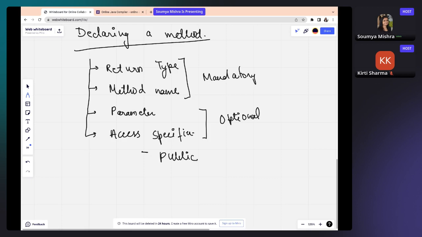Then the another level is private. Let me write also over here. I'll be sharing this link of the whiteboard. Private means that the method can be accessed only inside the class.